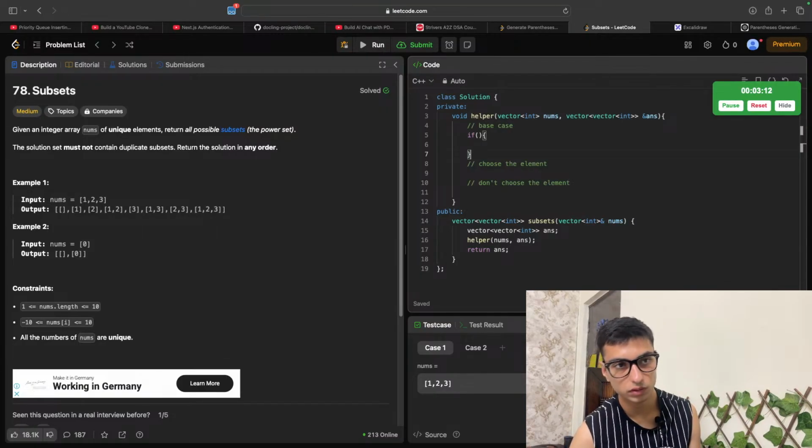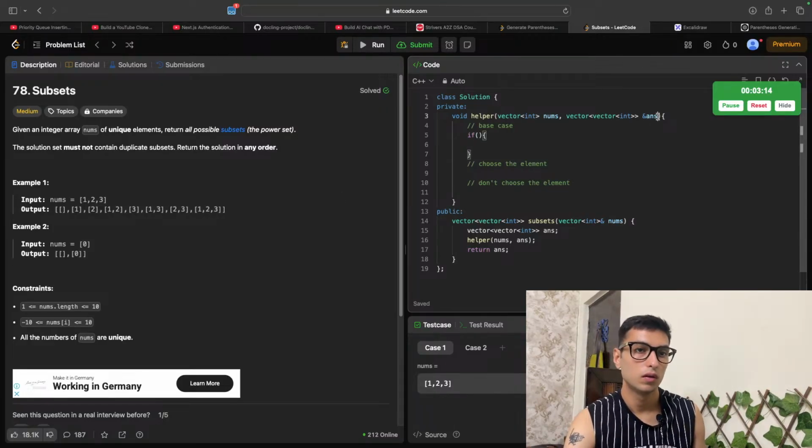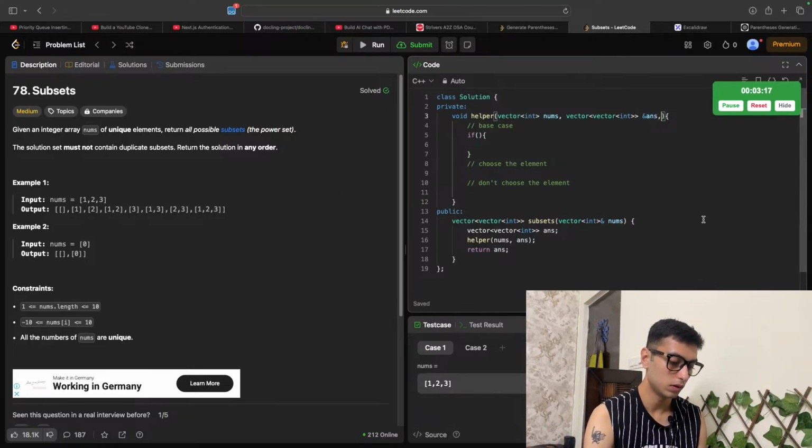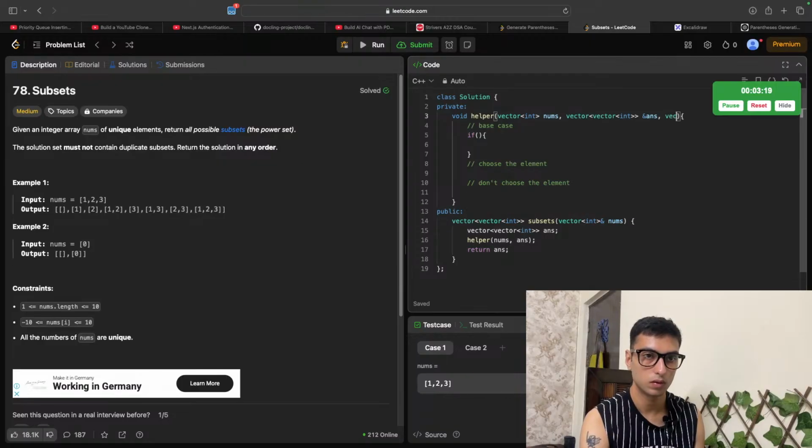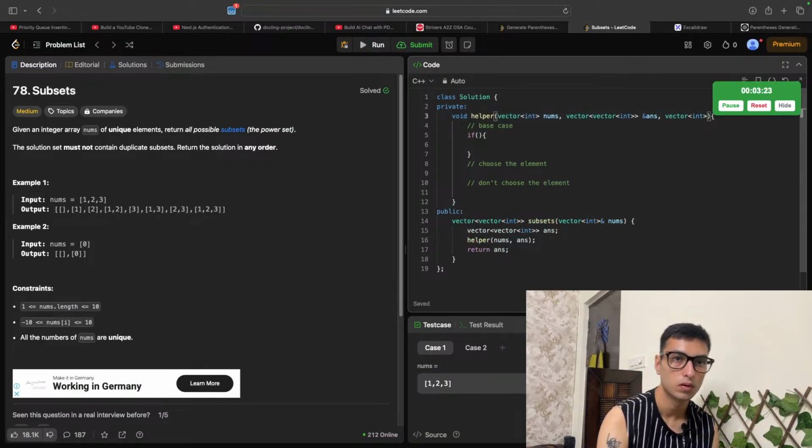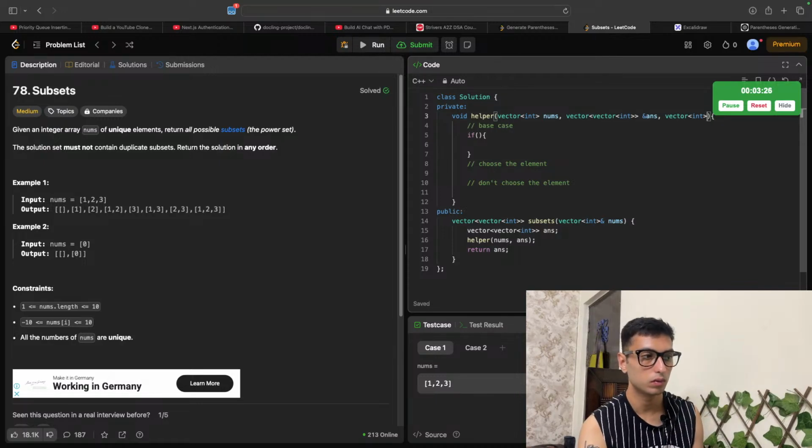How do you track which element you're on? But first I need to get a set.